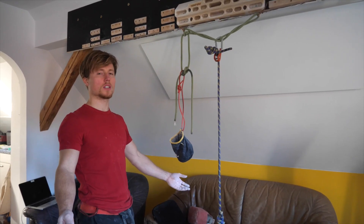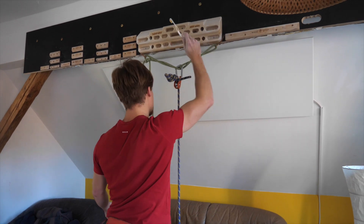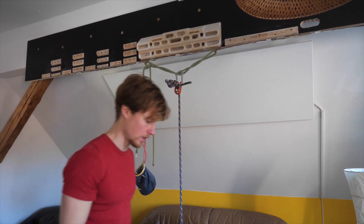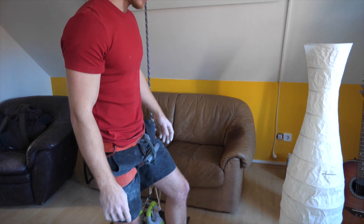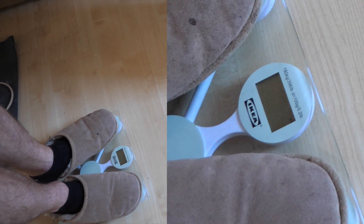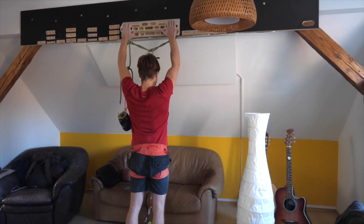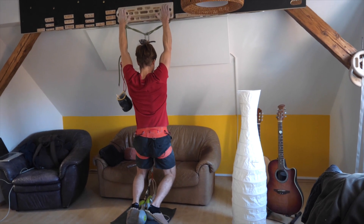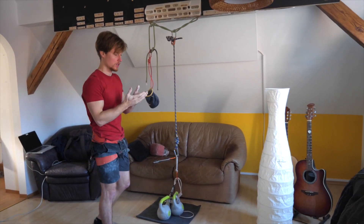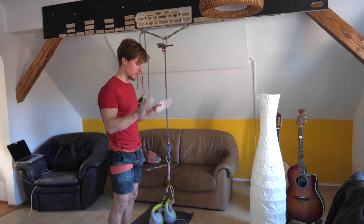So let's check it out. Welcome back to the hangboarding studio — let's make a couple of hangs. First of all, I'm going to brush this bad boy here; this Beastmaker is super dry, just like my hands, so we're not tricking you with moist Beastmakers or moist skin or anything like that. Let's step on the scale — with a little bit of clothing, we're checking in at 68.4kg. Not 100% warmed up yet — about 2-3 seconds hang time with my go-to method: half crimp, no thumb, with corners.